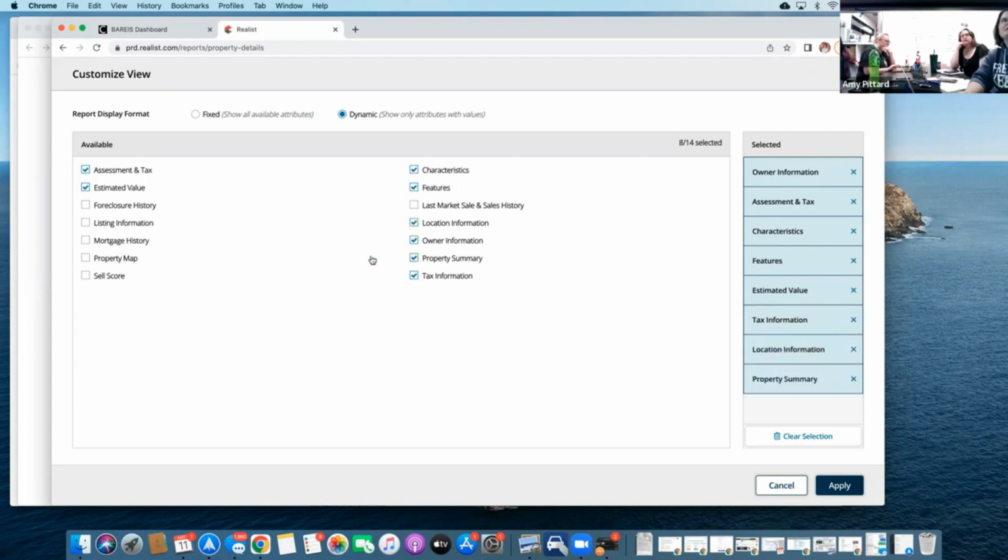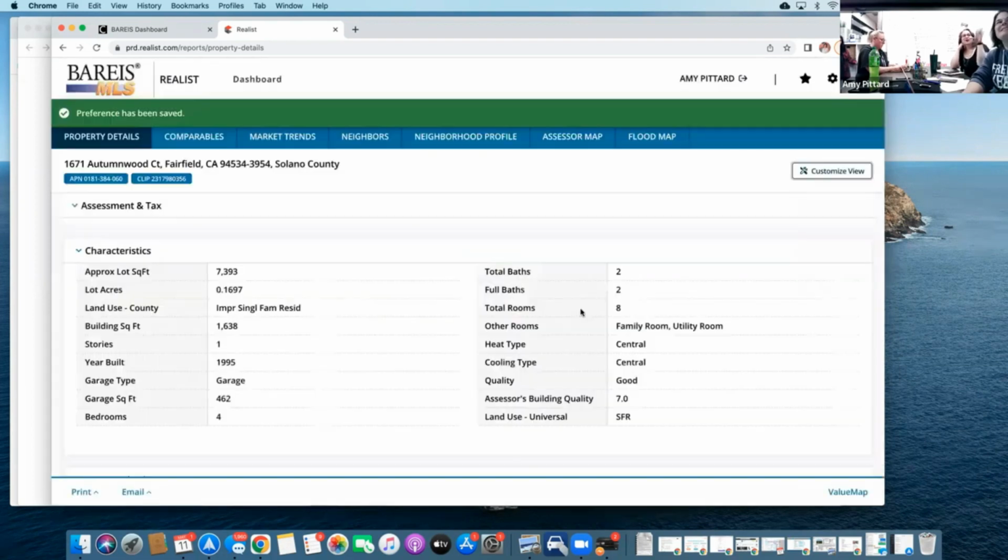So for the property summary, do we know what we need for our tax roll? I would say as long as you have the assessment tax and the owner information, right? As long as you have the APN, the owner information, and tax, you should be okay. But location, right? You said the address has to match. I think the location was on there. Oh, at the top, right, we typed it in.